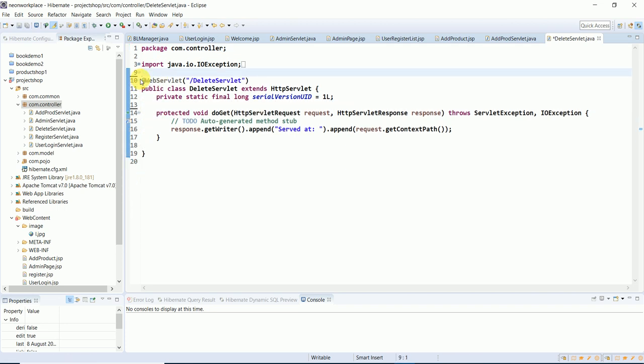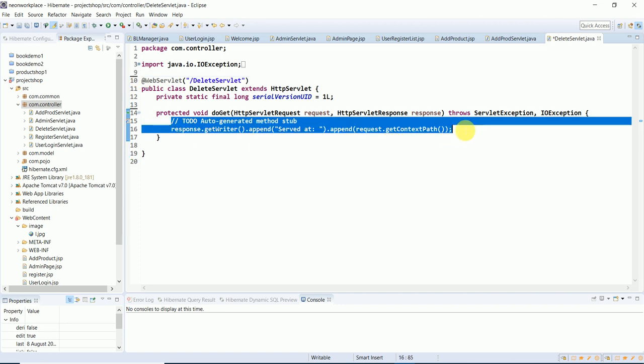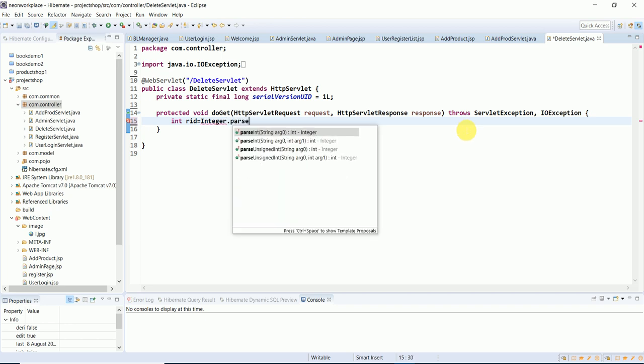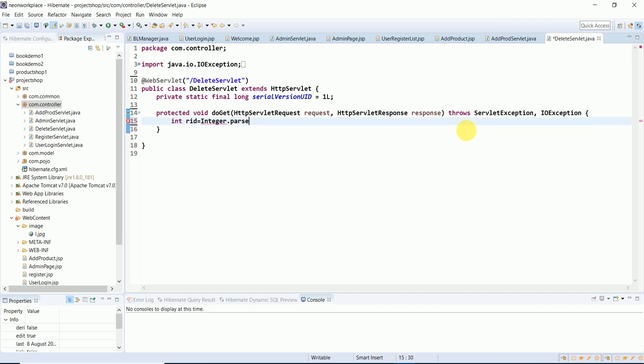Here, remove all these lines. Write your int rid equal to Integer.parseInt.